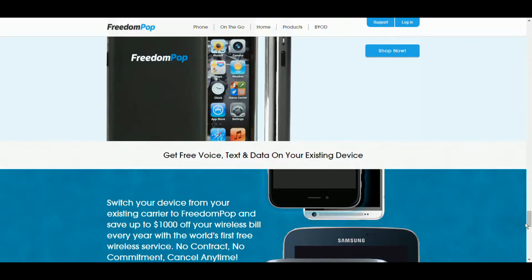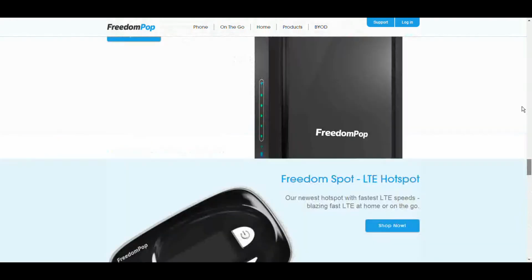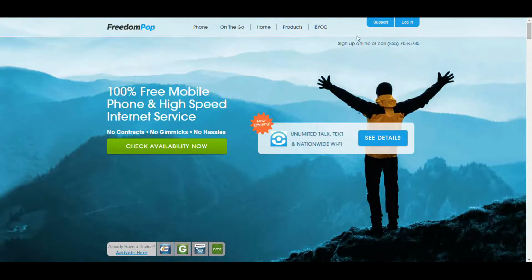Now they got a few other ones that they were selling. Actually, the one I bought was off a Groupon. They don't have it on the website, but they have a different one where you can bring your own Sprint device. How that works is it's supposed to work all through the internet. So if you brought your own device or bought one from them, you would have to have a special app to get on the internet to use it. So if you turn off your 3G or don't have any 3G, you're kind of out of luck on a phone. That would be the only disadvantage on that.